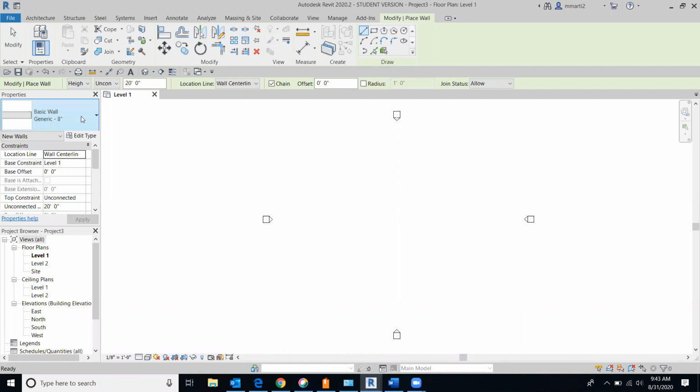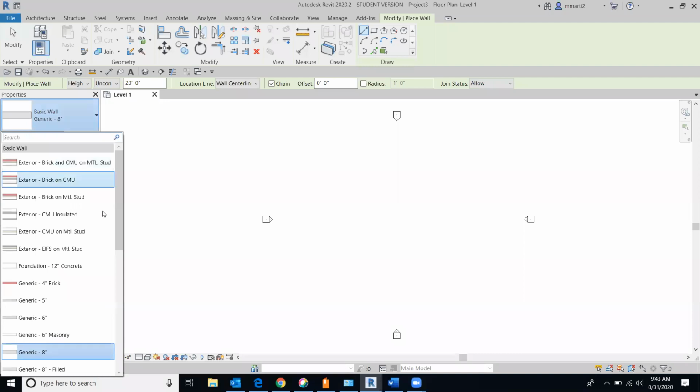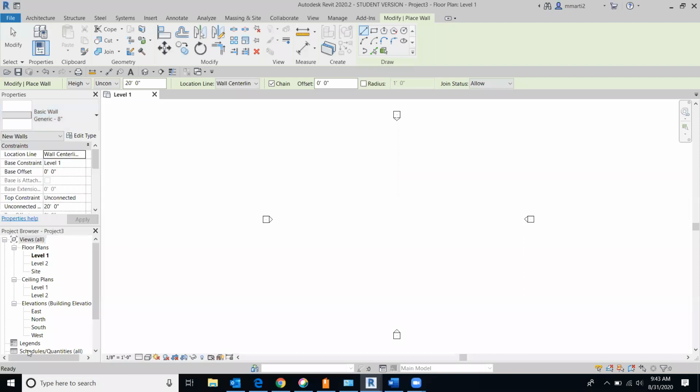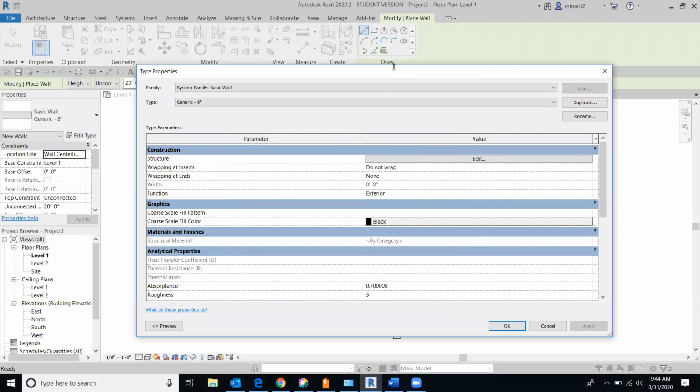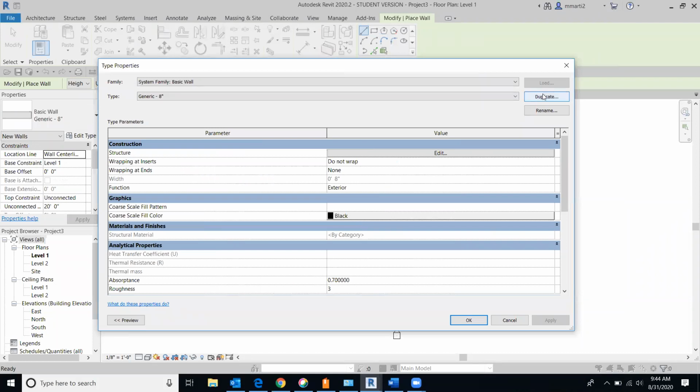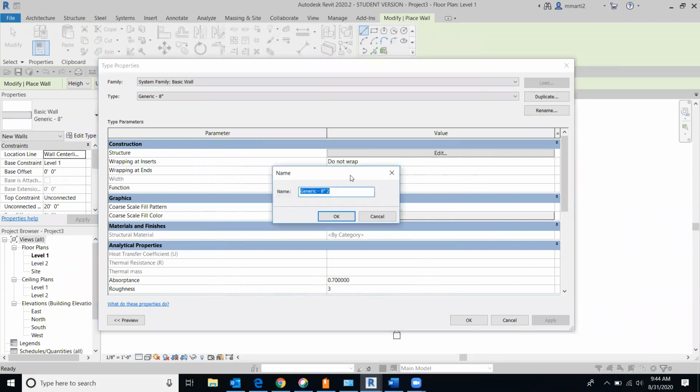Since we're creating our wall and we're going to change the thickness of it, it doesn't matter if you start with a 5-inch, a 6-inch, an 8-inch generic, as long as it's a generic. So when we click on that, it makes that wall active. So now the basic wall generic 8 inches is active. The first thing we want to do to create our own wall is go into edit type. When we get edit type, we get this new window up. And we always want to duplicate and rename it. So since I'm creating my external wall, I'm going to call that external.